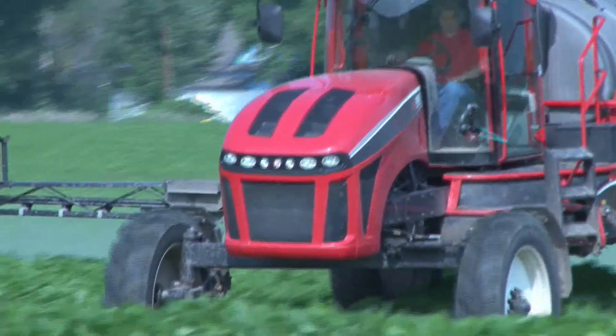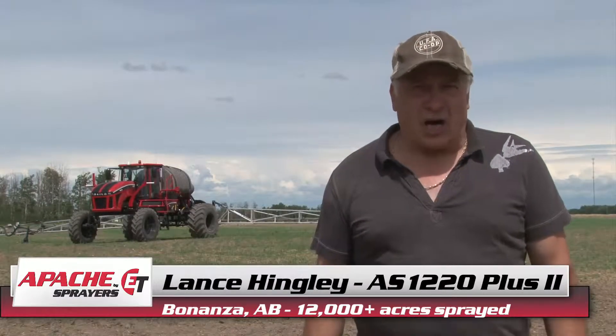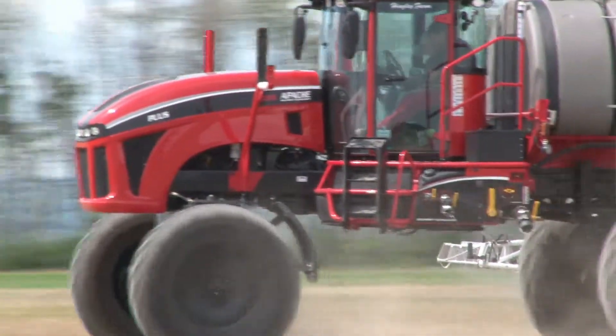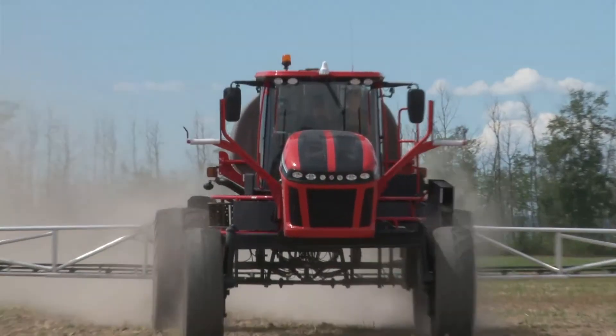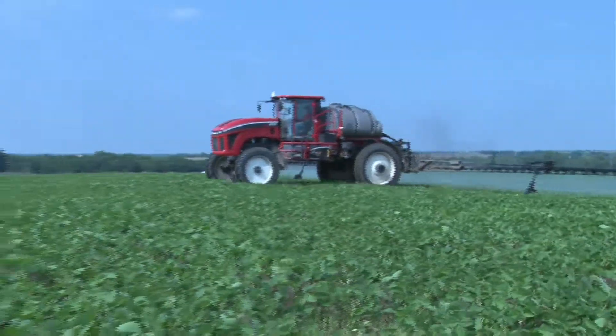On my farm, we farm heavy gumbo clay. My tractors are all tracks, so compaction has always been an issue with me. And with these big tires — you've probably seen today the fields, although they're not wet, they are a little bit soft, and there's pretty much no track. Full of chemical, with the big tires, flotation is really important. And of course, with zero till, if you are out in a field and you're leaving tracks, well, you've got them to deal with maybe for a couple of years. So the fact that they are lighter and leave less of a footprint is very important on my farm.